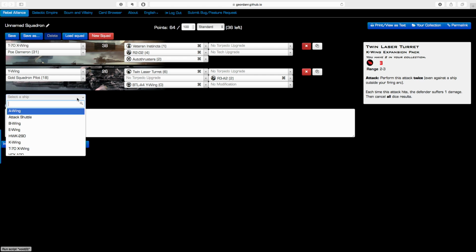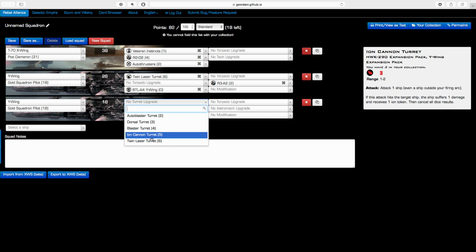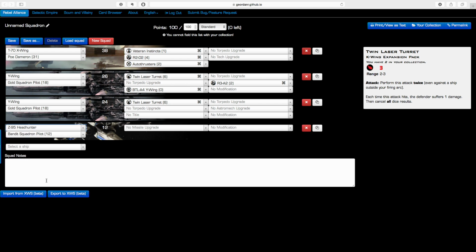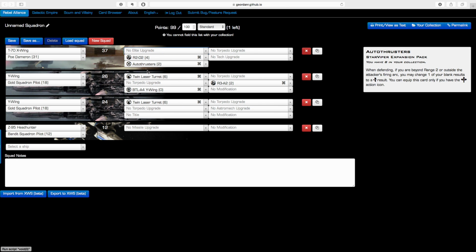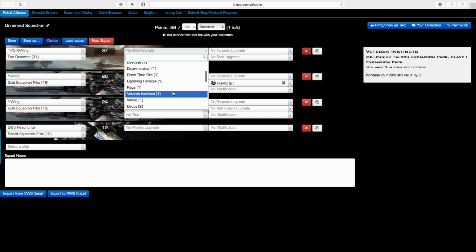Okay. And then we had another Y-Wing. This was Paul Heaver's list, I believe. Twin laser turret, and then he just had a regular old headhunter. Was he running R2D2 or not? I forget. I think he was running Vet Instincts.